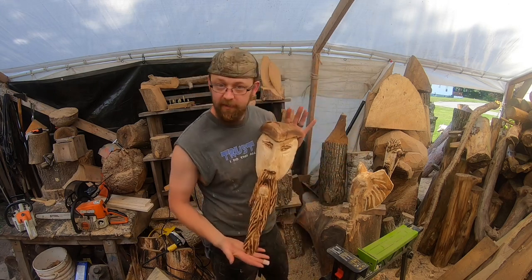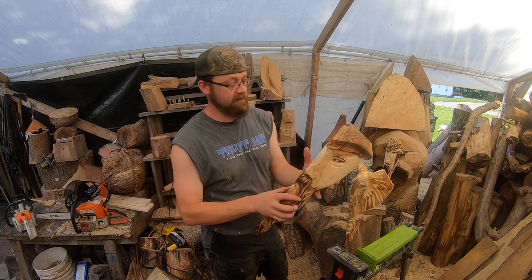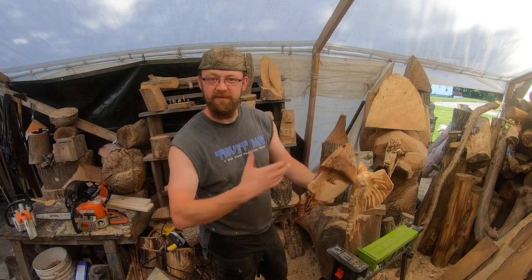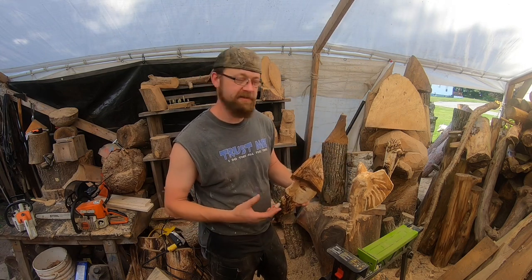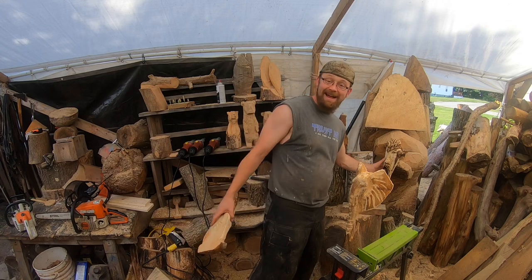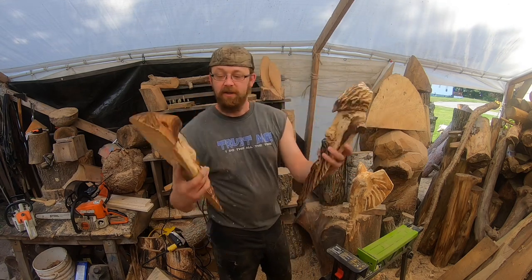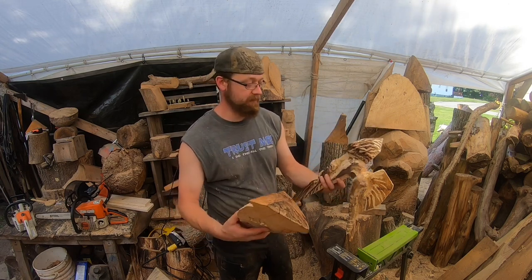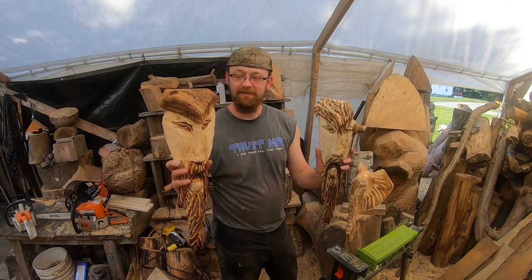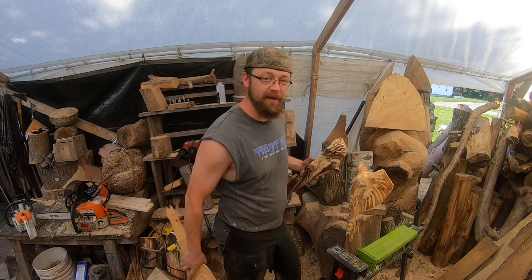So if you caught yesterday's video, we worked on carving up some wood spirits, right? Out of scrap wood, so you could carve them up and sell them. Just to give you some ideas of what else we can do with scrap wood from our chainsaw carvings. I did not have them done yesterday. Here are the wood spirits though. They're done. They're going to get shot with a little bit of clear coat to really round them off, but that's it. I'm not doing anything else. Keeping them kind of simple, keep my price low, get them out the door, make a couple bucks.